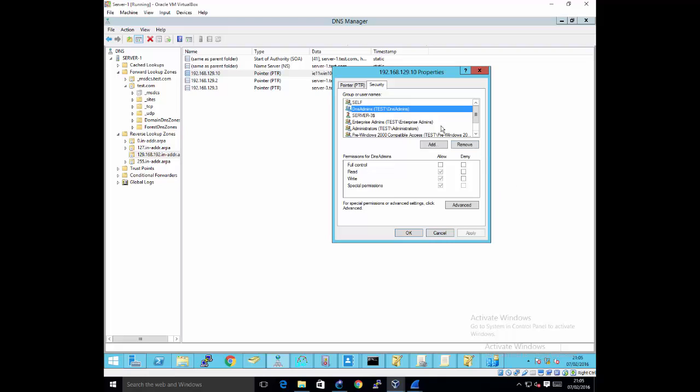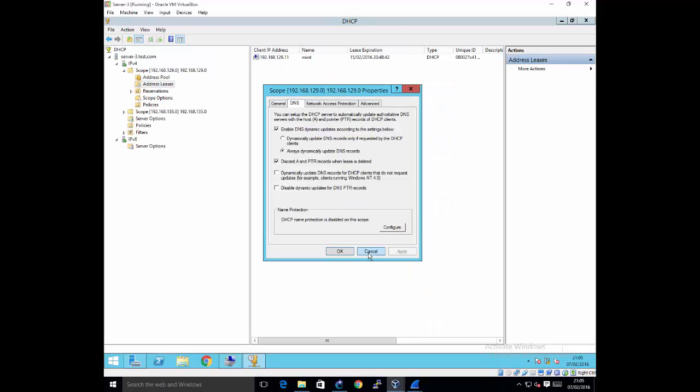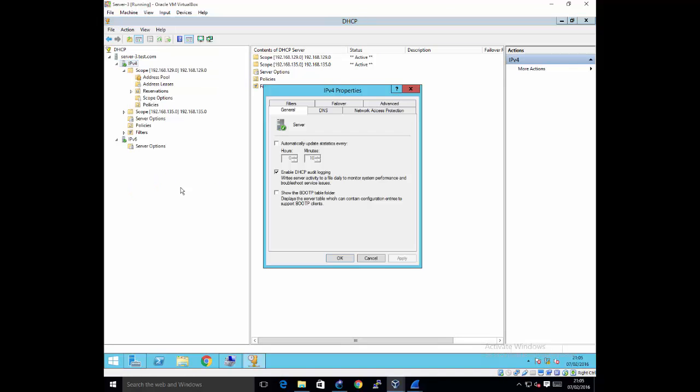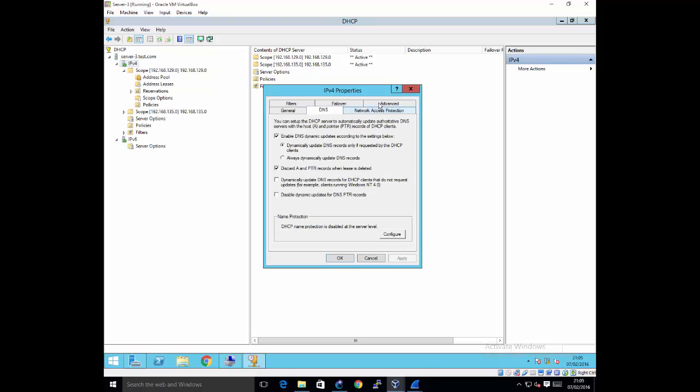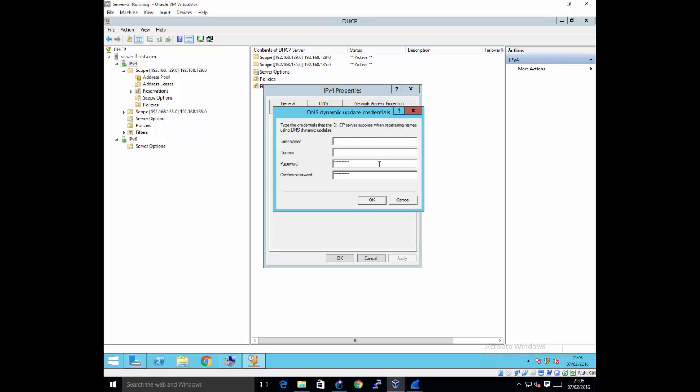So every record in that zone, DNS admins has permissions to that. So put that account in DNS admins, and then under DHCP, under the protocol IPv4, under the properties and under advanced, I can add a credential here and say this is the credential that you'll be using when you're registering names.